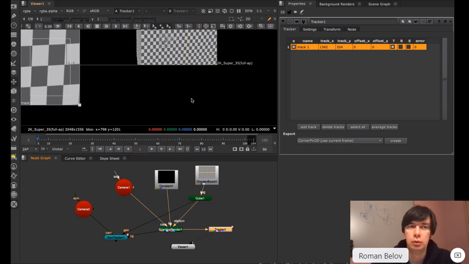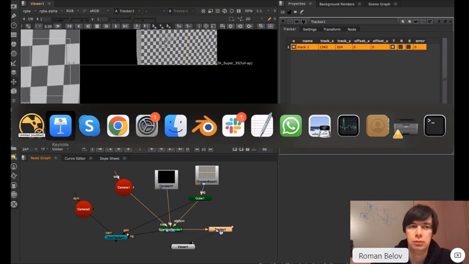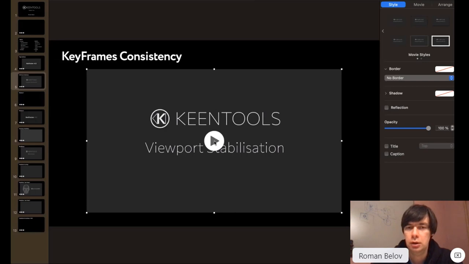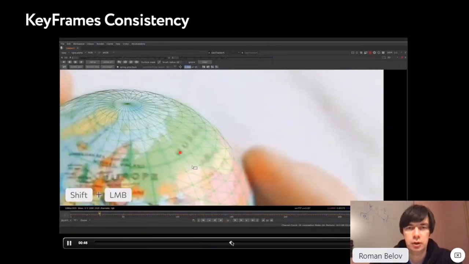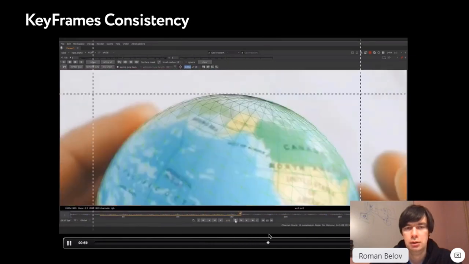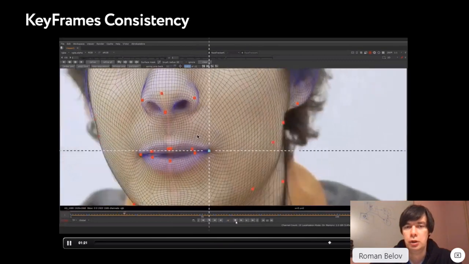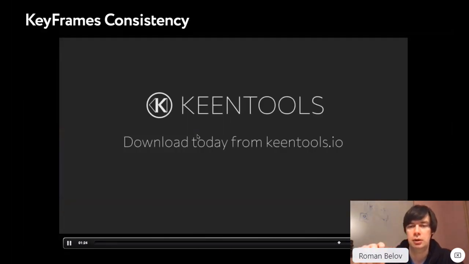When you create manual 2D tracks, you always have to look at this window and see that the image rotates around the same point. So basically exactly the same you can do with GeoTracker, but it works right in your viewport. You just select any point and that's it, and the whole viewport is rotating around this portion of image. You can select several points and then it will be in the middle of the bounding box around these points.